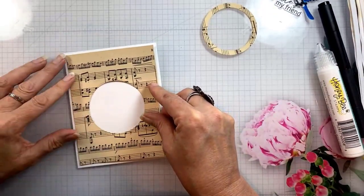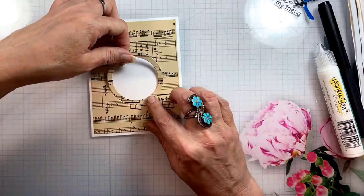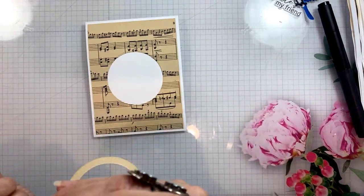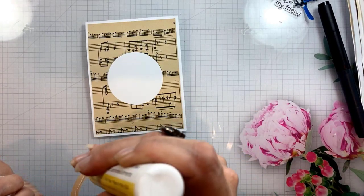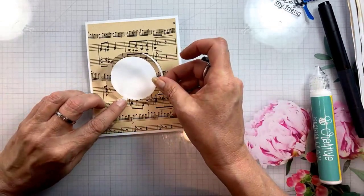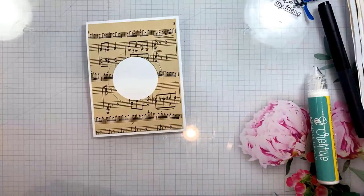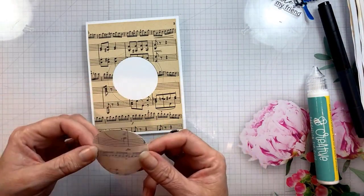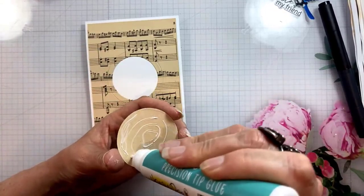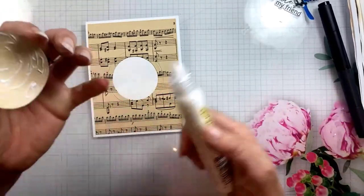You want it to have a good bond with the cardstock because it can be a little fragile the older that it gets. Now this little ring in the center, I'm just going to leave that exactly like it was, but I'm going to put it in place so that it matches. I want the entire construct to be seamless when I'm done. So I will make sure that that is in the correct orientation before it goes into that little opening. Another plug for being able to move things when you use liquid glue. It's really important, especially here with older, more fragile paper. If it's not in the right place the first time, you can just wiggle it around and get it in the right place without damaging the paper at all.